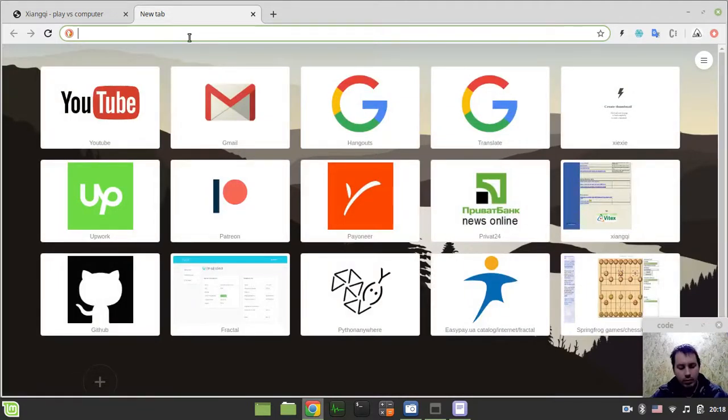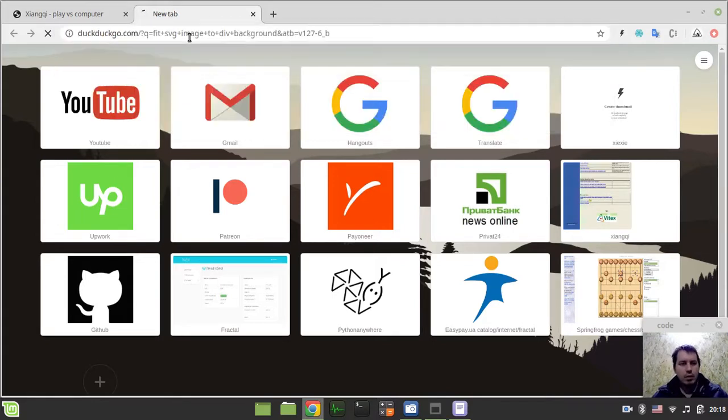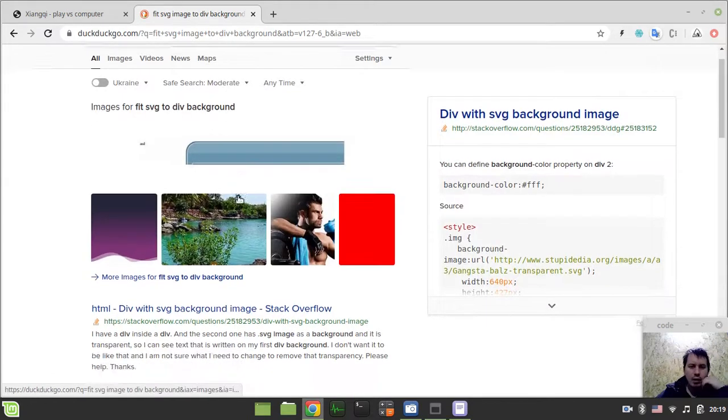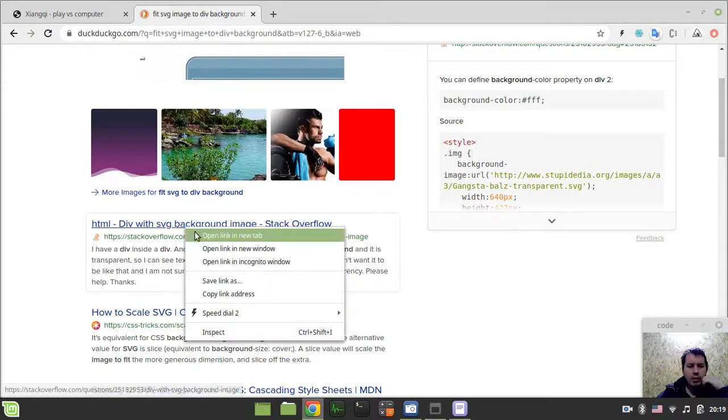So I want to fit an image to a div background. Let's take SVG. I don't know how this stuff is done. Div with SVG background image.